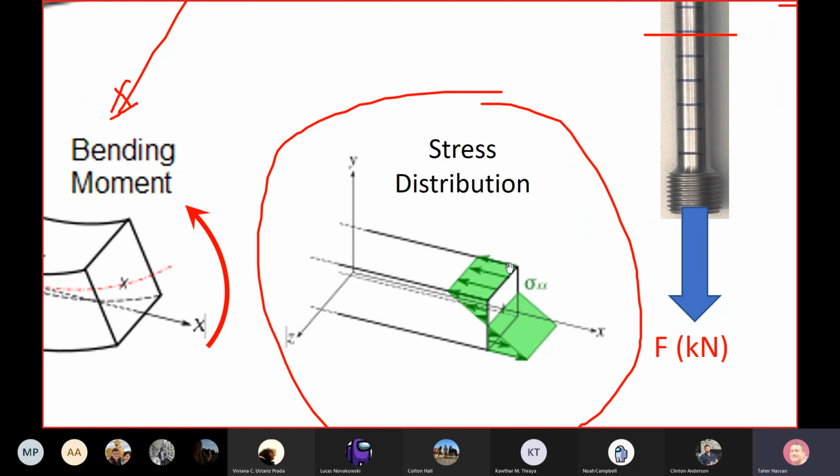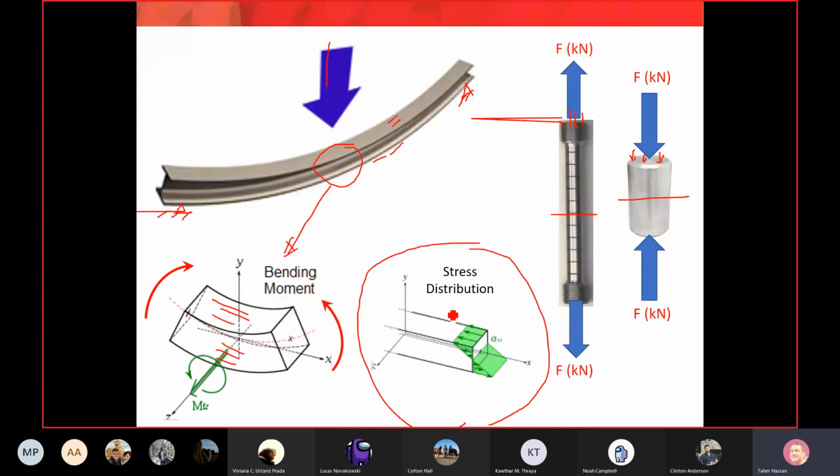However, when you bend your beam, the stress value is not uniform. It varies. As you can see, the top fibers will have the maximum compression stress, and the bottom fibers will have the maximum tensile stress. So hopefully you can see this is one big difference between tension and compression on one hand, and bending on the other. Okay, there are some other differences which I will point out later on.